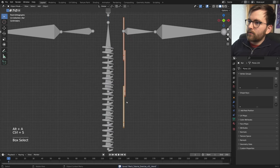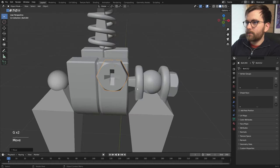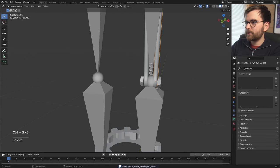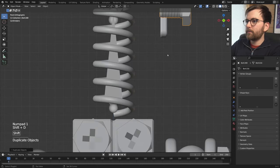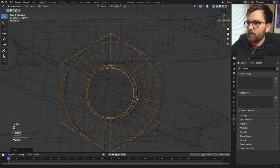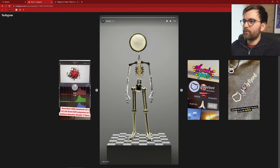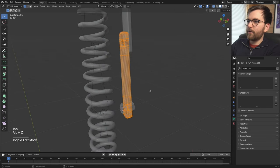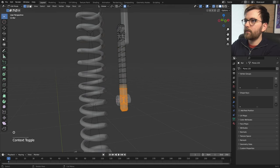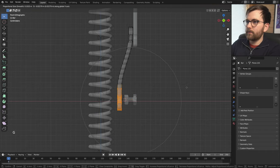I want to make these three bars a little bit thicker. Select all of them, Tab into Edit Mode, and scale them on the X-axis. Add some more screws — duplicate and place them up here, and don't forget the nuts. One thing I did was bend the bar a little bit using Tab into Edit Mode, Ctrl+R to add more segments, select the bottom part, turn on Proportional Editing with O, view from front, press G and scroll to adjust. Move it in slightly — that looks really cool.